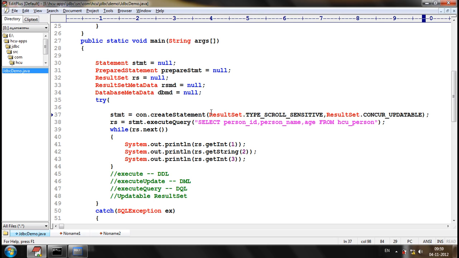So concur updatable indicates that the result set we create using this statement can concurrently update the data.